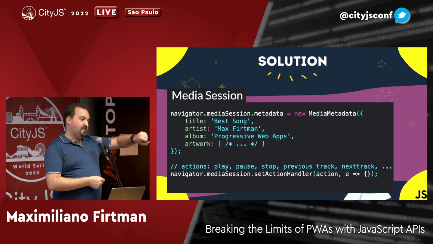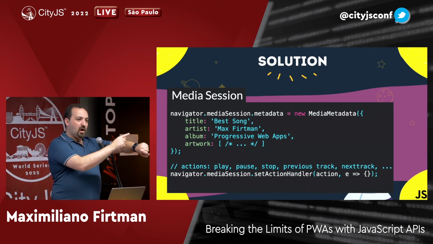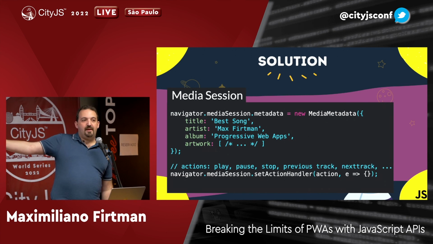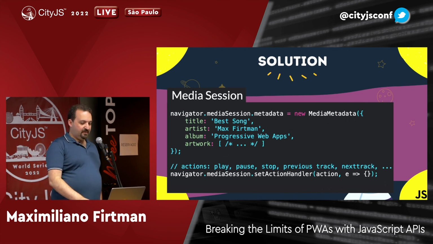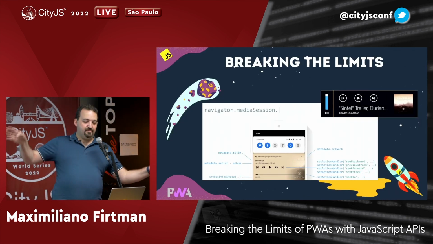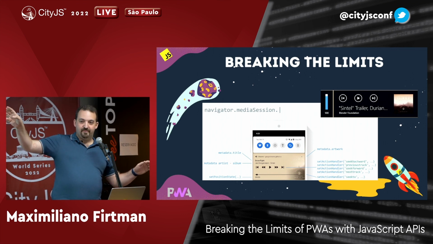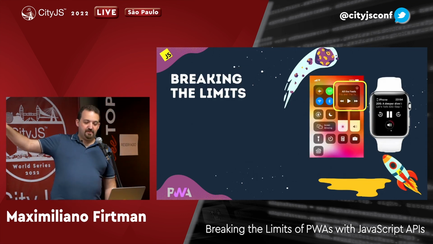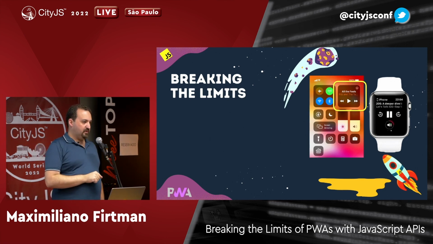And you can set handlers. So from the watch, I can play, stop, seek, move forward, and you receive different event handlers in JavaScript for all of this. So you can integrate this with Android, with Windows. These are just examples of integrations, and also iOS and the Apple Watch.